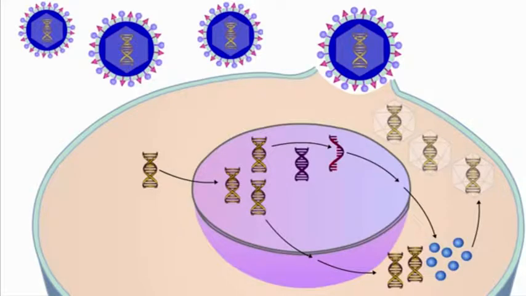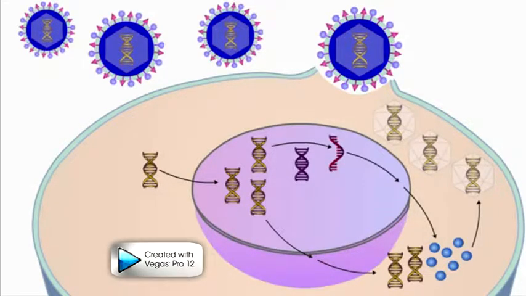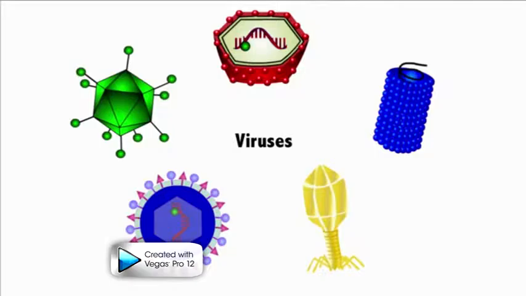In many ways, it works in the same manner as a computer virus does. It has to first gain access and then convince the machinery within the device, in this case a cell, to make multiple new copies of the virus. There are many different types of viruses, but they do share some similar characteristics.